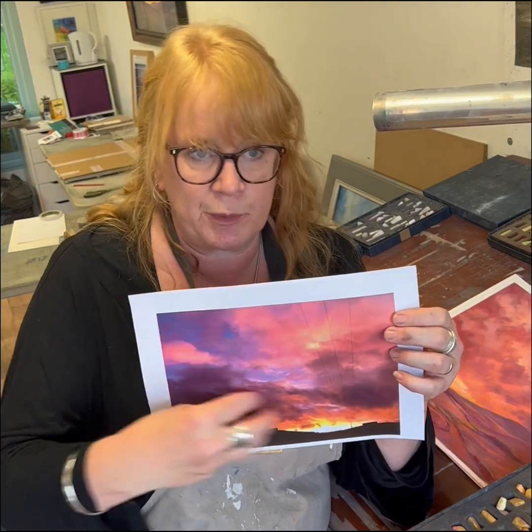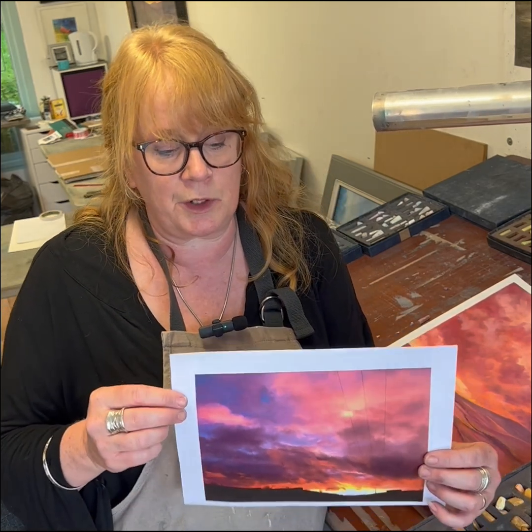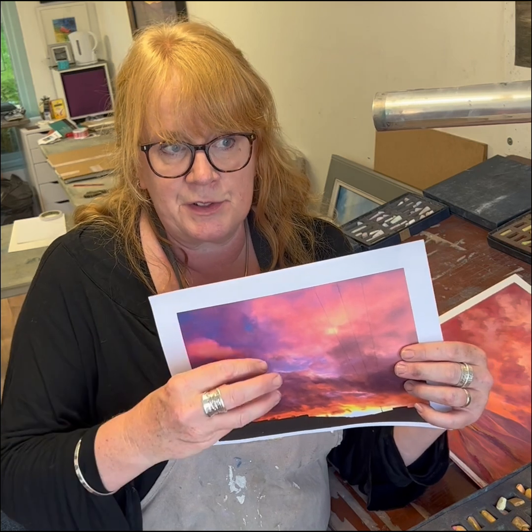Now, I've done this piece a few times, not this particular photo itself, but I've done interpretations of this sky regularly. Ever since I took a photograph of this sky, I've been fairly obsessed by it. And I do tend to do that. What I tend to do is work on a similar sky, because I've taken quite a few photographs of it. The sky was changing all the time. It was moving. It was quite windy weather. So I felt like I wanted to do it quite a few times to really capture all those different aspects of it as I was working.